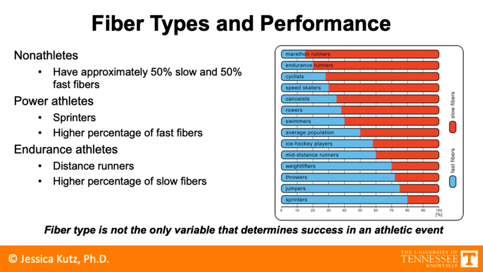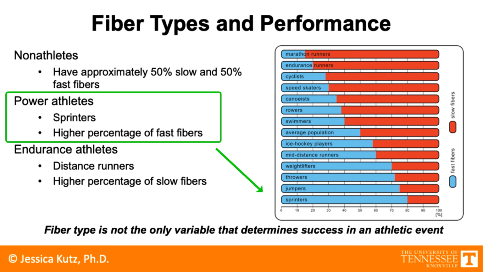Now, when we lay out these different types of athletes, we're really talking about the high-end elite athletes who have seen just a lot of success, the people you're going to see at the World Championships and at the Olympics and these types of events. So at a recreational level, yeah, you can be very successful with that 50-50 fiber type split, but if you want to make it to the Olympic start line, there's a good chance that you might have to have a high proportion of a certain type of muscle fiber to be successful enough to do that.